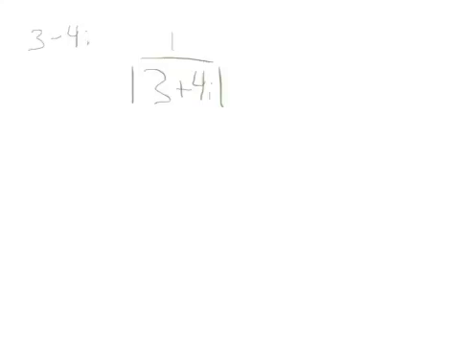Now remember, absolute value means distance, usually distance from 0. Since this is two-dimensional, it's going to be the distance from the origin. So it might help to draw this out, or at least to visualize what's happening. 3 would be on the real axis, so the real axis would be right here. The imaginary part would be up here.